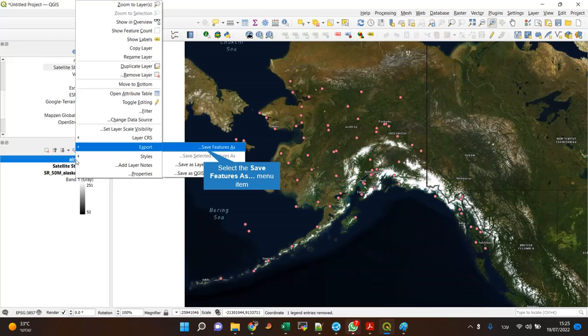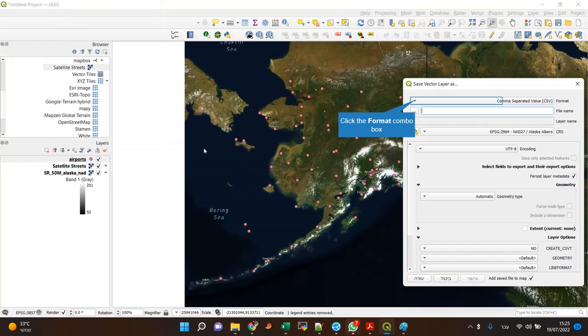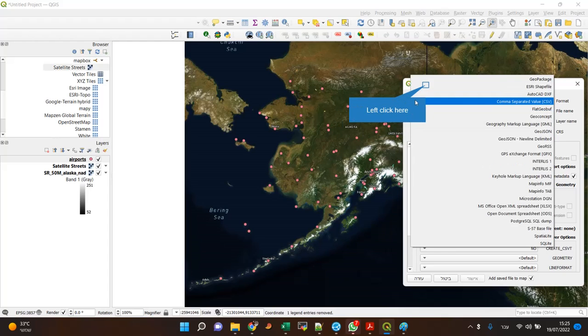I right click and I find the export. There are quite a few types of exports. You can either save all of the features, all of the airports, points in this case, or only selected, or the layer definition file, which is something completely different, or the style. But basically, you will use either all the features or the selected features. Since none are selected, we will save the whole layer, and I want to export it to shapefile.